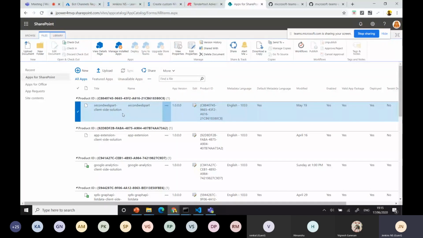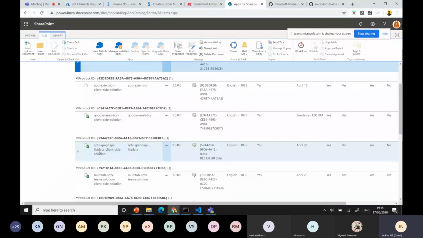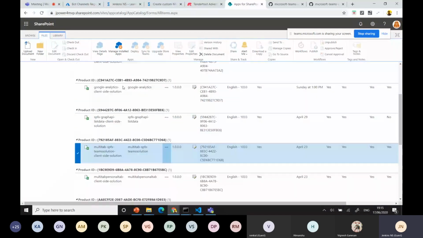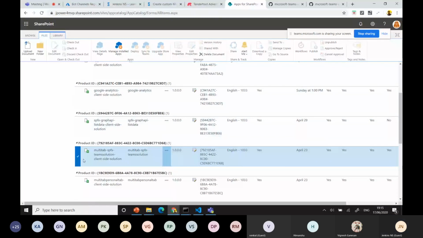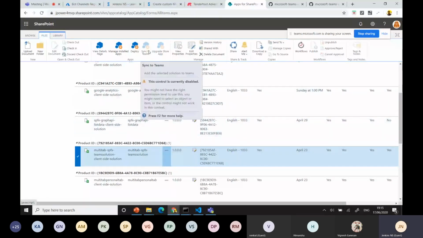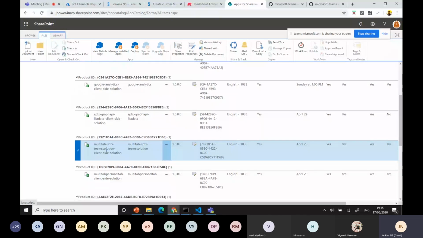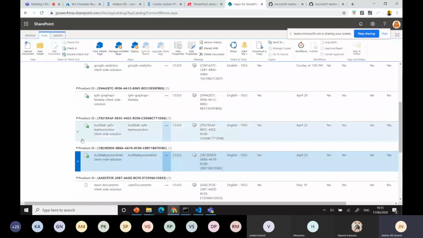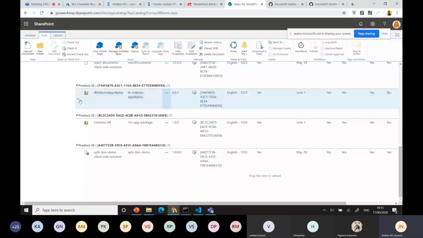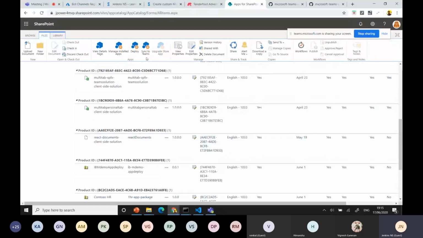That is not showing as an extension. One second, these are all the extensions. Here you can see the sync to Teams. Why is it not showing? Already synced, I think. One second, I'll remove that. Yeah, this application was not synced. That's why you can go and sync to Teams. It will automatically come to your Teams application where you want to deploy. You can go and search for it and get it.